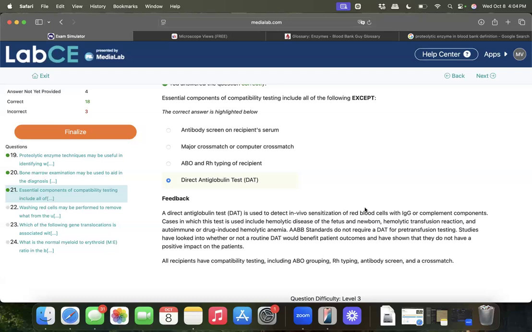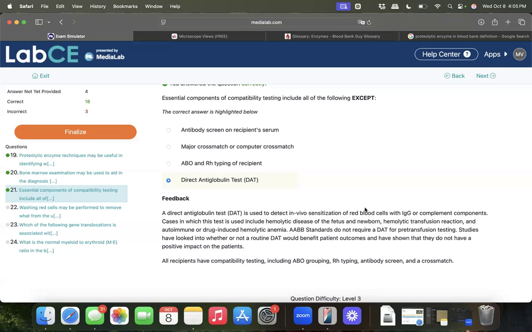What are we doing with an elution? What is the whole premise of an elution? Yeah, a positive DAT needs an elution. Exactly. So the whole premise of it is we're eluting, we're taking off the antibody that's coating the red blood cells and seeing what the identity of it is, right? So we do the whole elution process, then we have our little blue eluate, and then we're going to test that against a panel or your screening cells to figure out the identity of that antibody that's coating the red cells and causing that positive DAT.